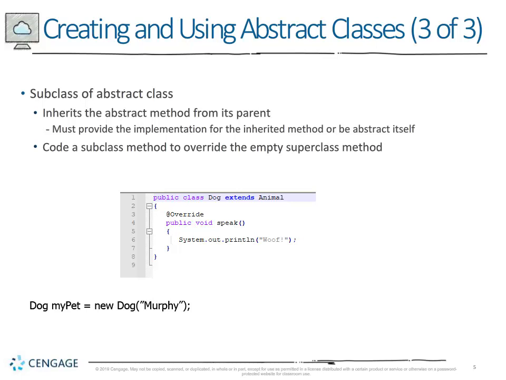We create an abstract class such as Animal because we want to extend it. For example, because a dog is an animal, we can create a Dog class as a child class of Animal. The speak method within the Dog class is required because we want to create dog objects, and the parent Animal class contains an abstract speak method. So the speak method in Dog class must exist. And you can create a dog object as Dog myPet = new Dog("Murphy") because Dog class is not an abstract class.